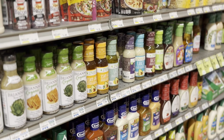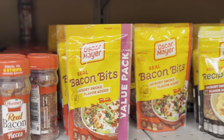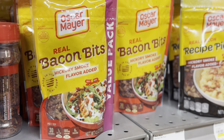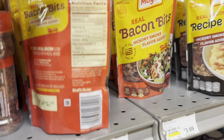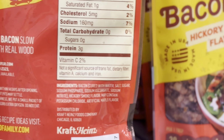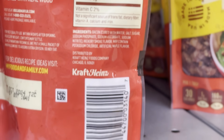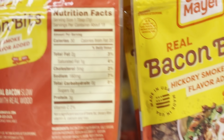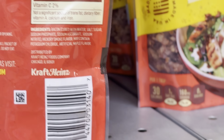And by the way, I never ate a salad before the age of 26, but I do remember eating these bacon bits. I remember my mom bought these and I ate the whole bag. They were so good, and now I look at them and they look like dog food. Let's just see what's in here. I feel so bad for my mom. When I was a teenager, I just ate all the food in the house, and she was poor. We were poor. But now that I think about it, I had money, so I was giving her money, thank God. But we were poor, and I was eating all the food. I feel so bad now.